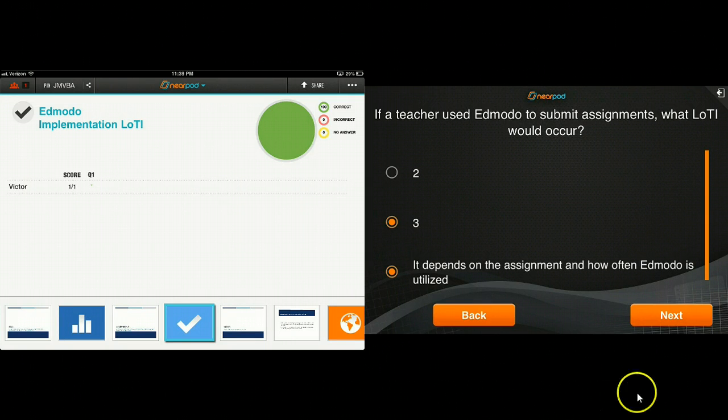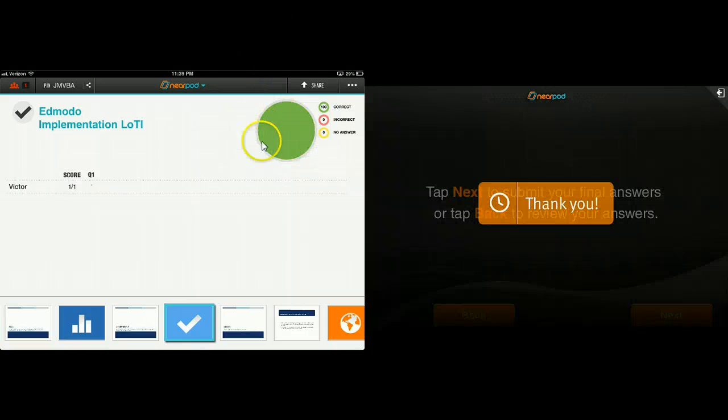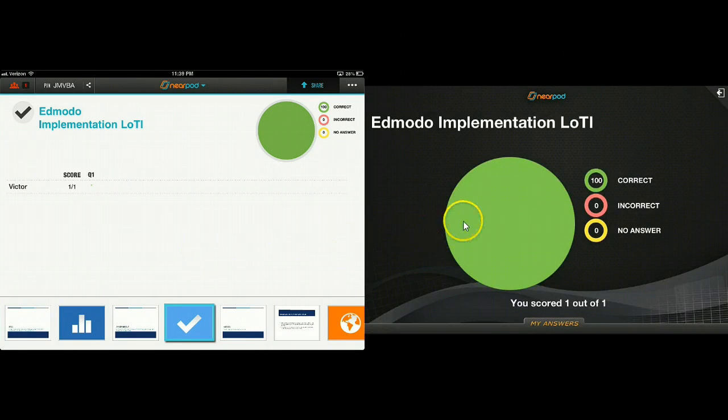I will also see a result of how many participants have answered correctly and how many have answered incorrectly. I can then share these results with the class and let them know how they did. And so on their devices, they will see the graph showing them what the results were of the assessment. The participants can then see the responses for the entire class. They also have the option of clicking on my answers and scrolling up to see how they answered the question. It'll also give them a total of what they have scored for that particular question.